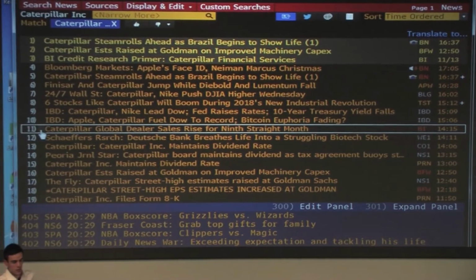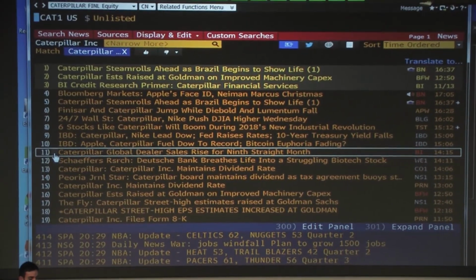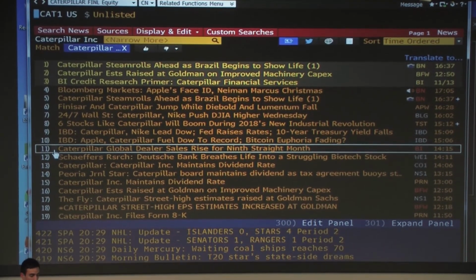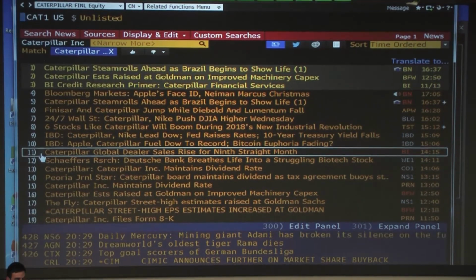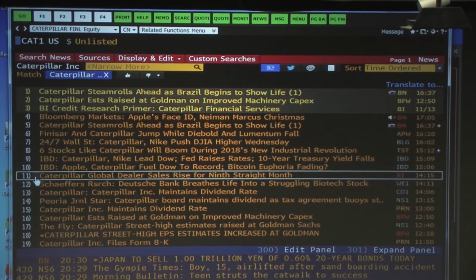So if you actually see this little cell phone bar chart, I guess you can say, you can basically see how much news has the company seen within the day. So you can see, like, Caterpillar has seen a lot, but like Boeing hasn't seen that much. So if we click on this, it basically opens up all the news for Caterpillar. So these are just different things you can play around with. You can see how maybe all this news about Caterpillar has affected its stock price, or how it might have affected its security over a certain period of time. So, for some of these securities, look at that, see why that's the case.